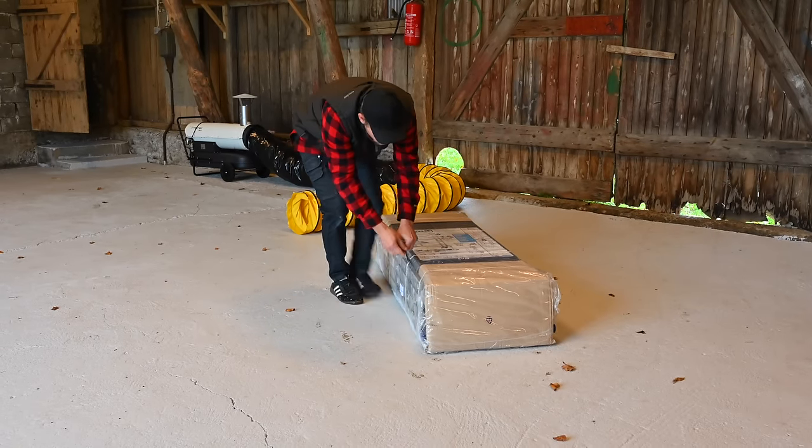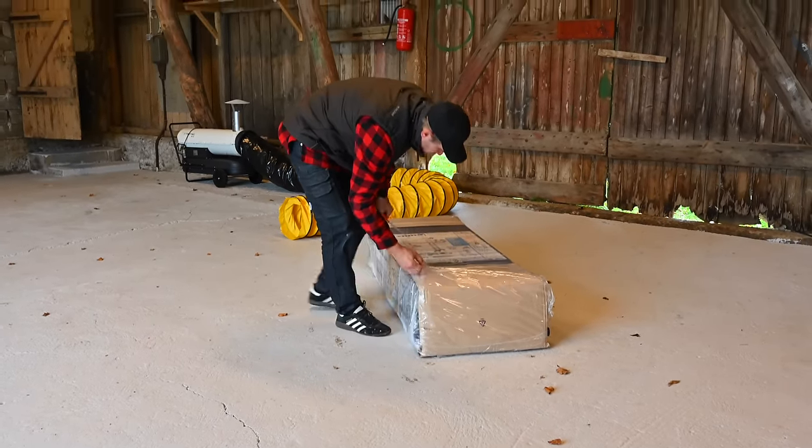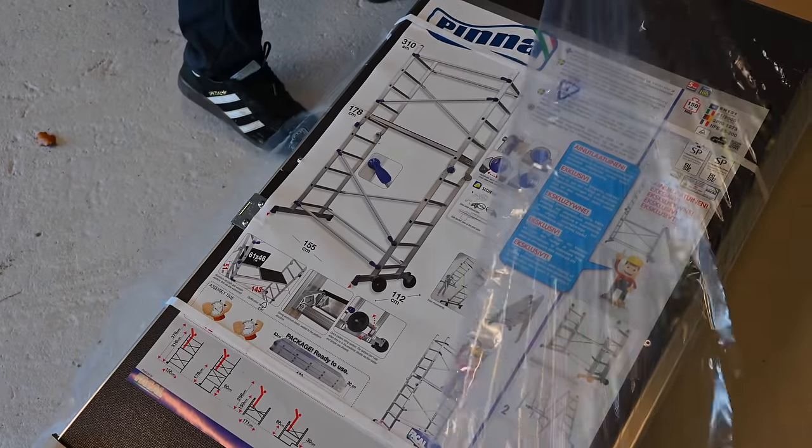Another thing that we got was this platform ladder, which will come in handy for many things during the boat build.